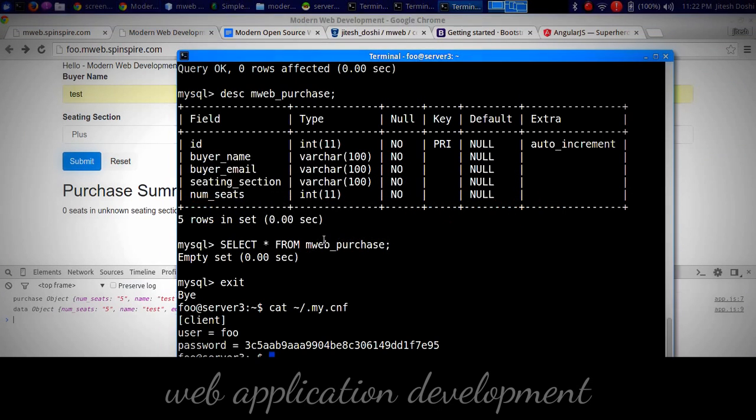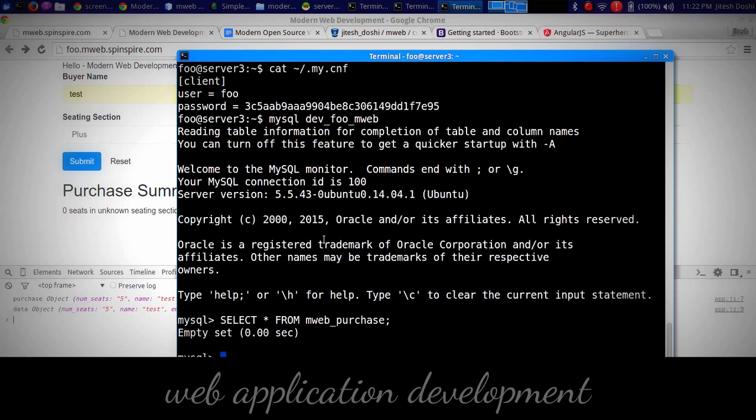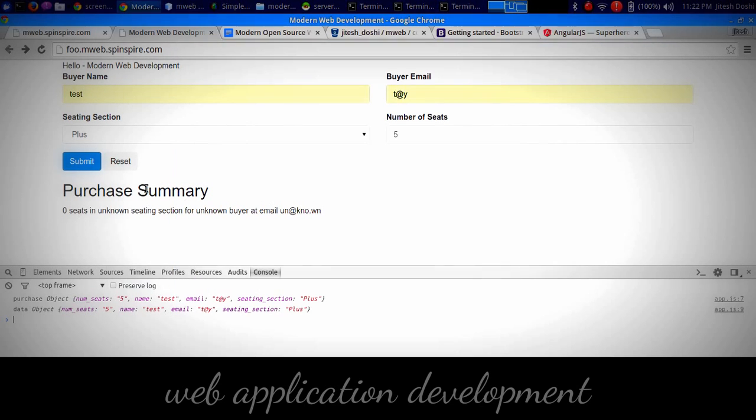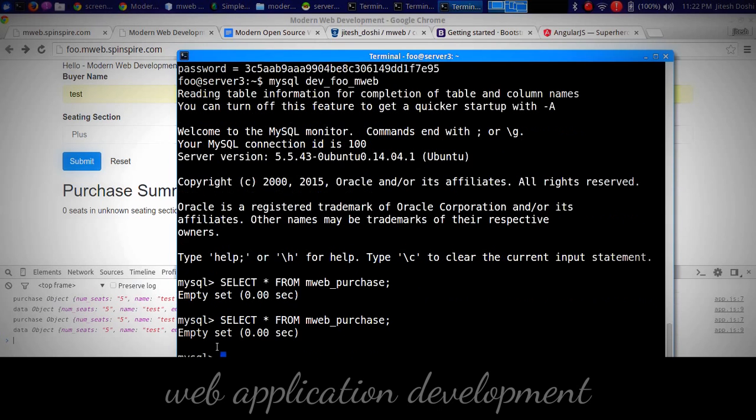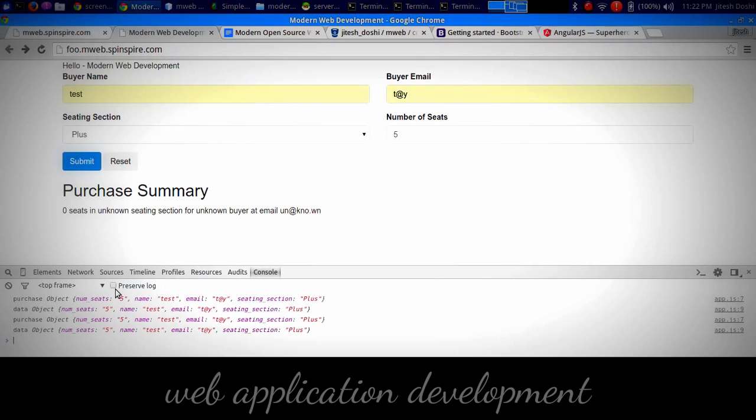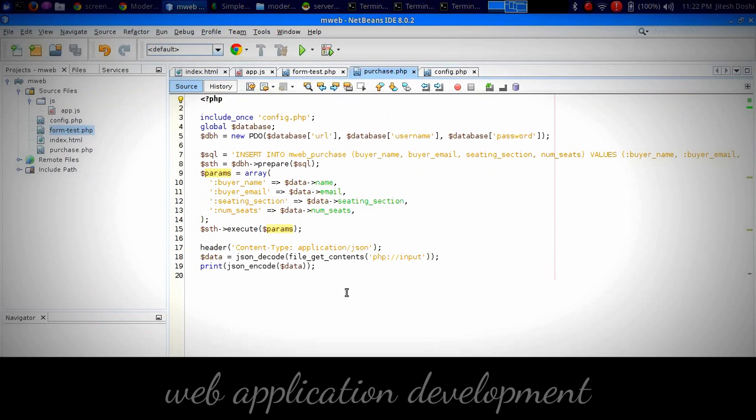Before we start, let's make sure that you see there are no rows. Now if I hit submit, it might have worked, might not have, I don't know. Let's find out. Select star from MWeb purchase. It didn't actually work. Did not actually submit.